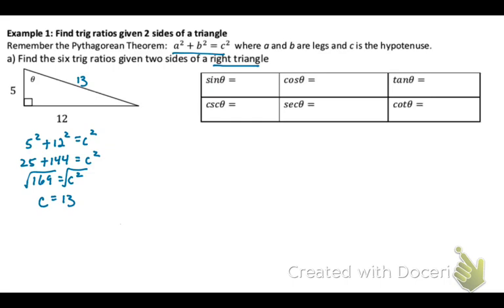Put your eyes on angle theta, and we're going to write the sine ratio, which is the side that is opposite compared to the hypotenuse, 12 over 13. Now we're going to drop directly underneath and find the cosecant, which is easy. It is just the reciprocal of sine. So you're just going to flip it, 13 over 12. Now let's look at the cosine. So the side that is adjacent is 5 and the hypotenuse is still 13. So that's our cosine. And now to find the secant, we'll just flip that ratio.